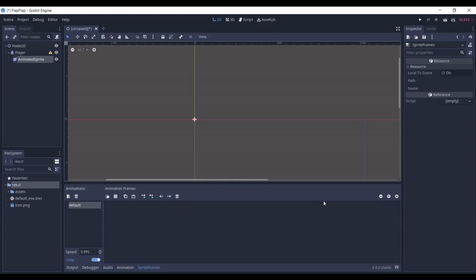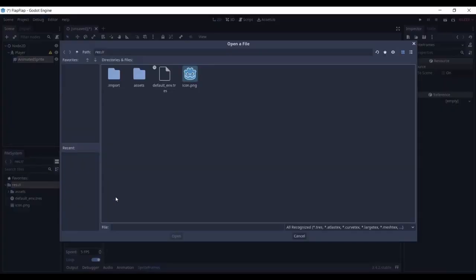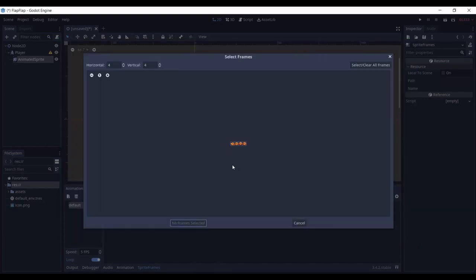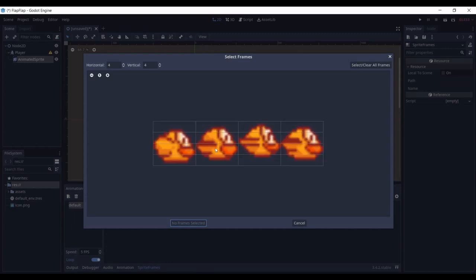Here you can see that it is blank. You can see the second option in the nav bar: we can add frames from a sprite sheet. So we'll add frames from a sprite sheet, go into the assets, player. We have three birds here, so you can experiment with what looks good. We'll be going with the bird one. Here we can see that this is selected.